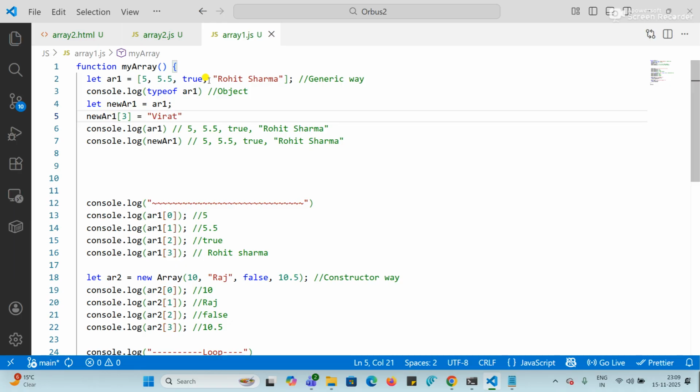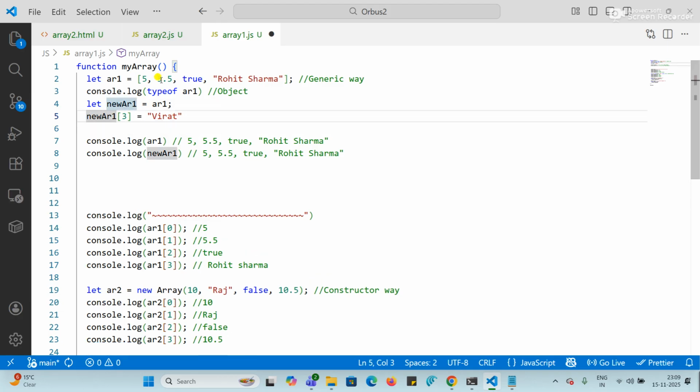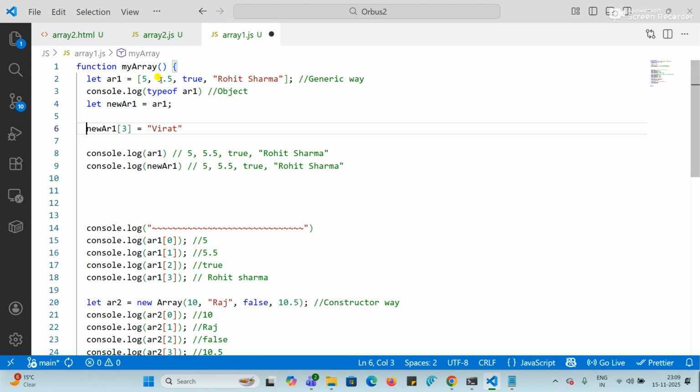Now tell me, what should be the output of these two lines? Tell me, come on. In this new array 1, in the last index, the third index, I changed this Rohit Sharma to Virat. So let's remove this Rohit Sharma and write here Virat.